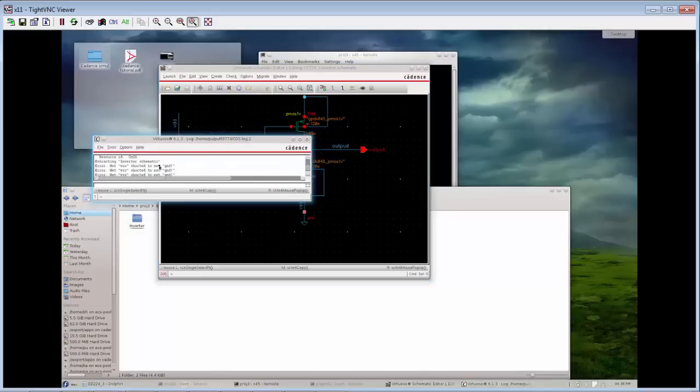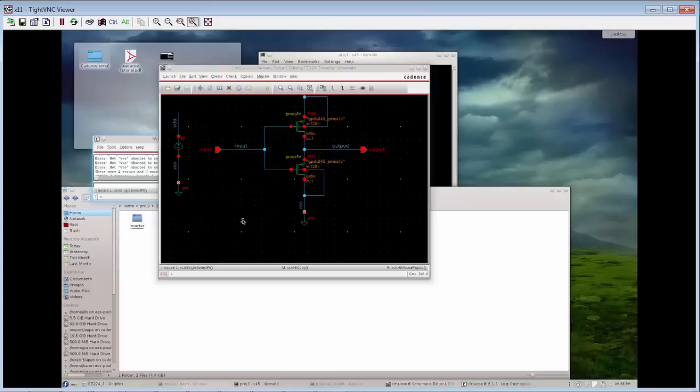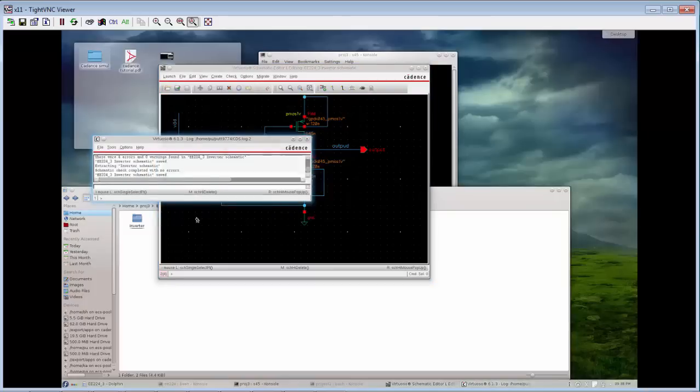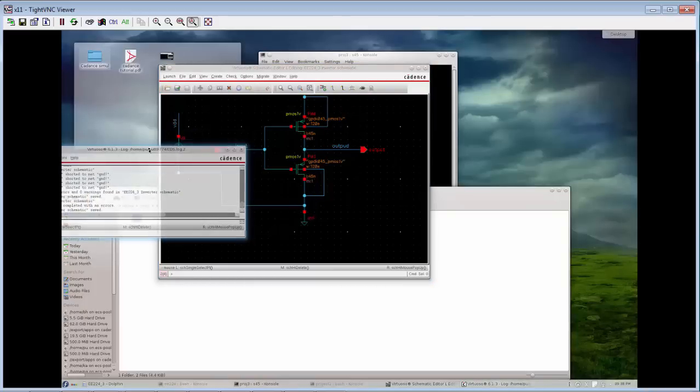Here's a shortcut to net ground. Okay. Now let's check save. How many errors are there? No errors. So that's it.